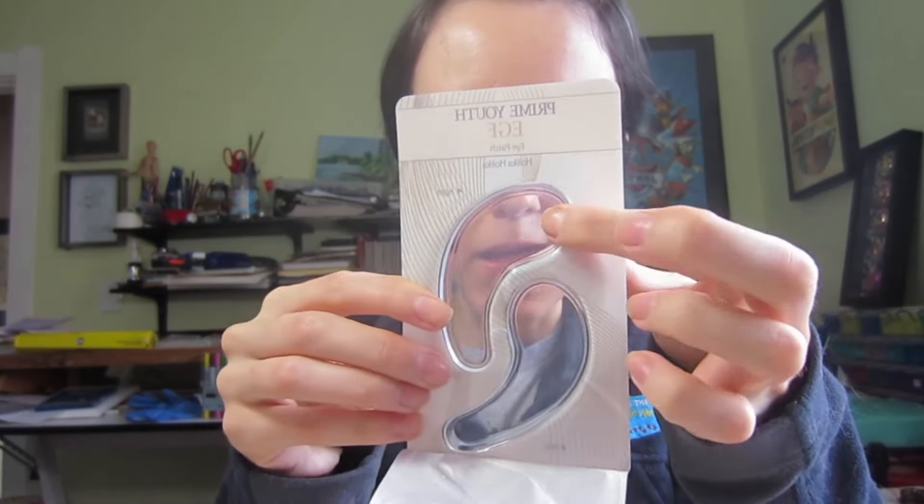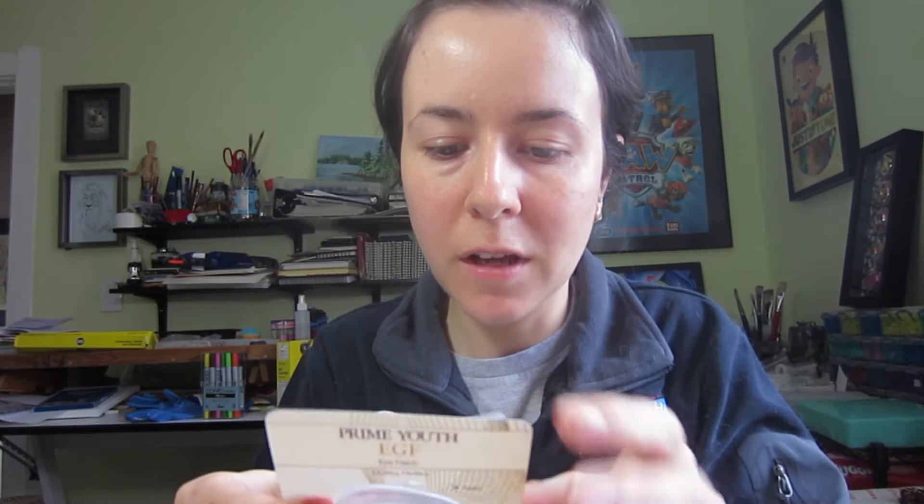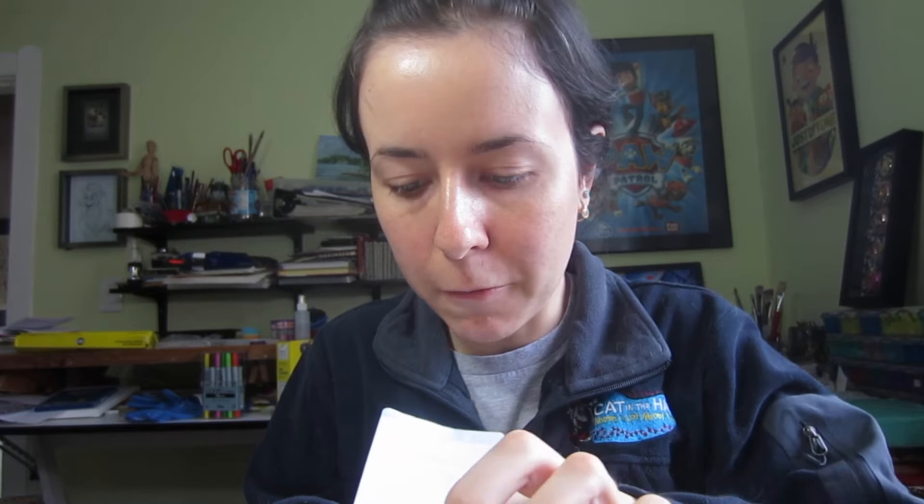You can almost not even see them in here, but I like how the front shows you which is the right and which is the left. I'm going to take the right one out — oh goodness, I'm breaking it. It's kind of hard to get out. I'm going to place that under the eye. You've got to be really careful not to get any of the water in your eyeball.